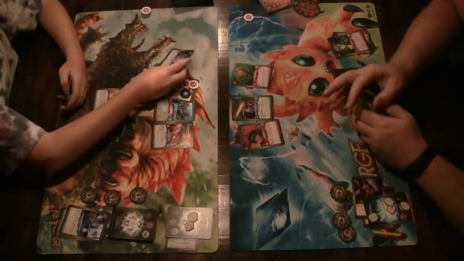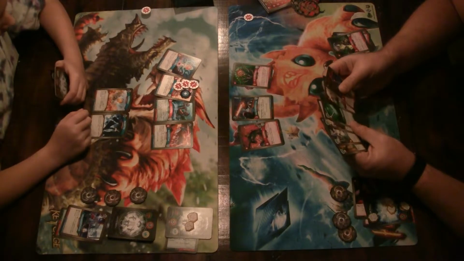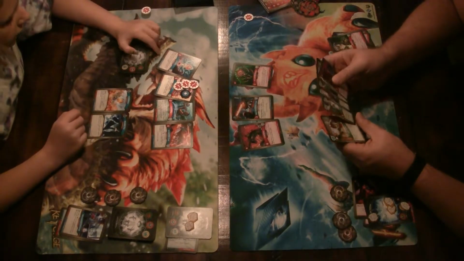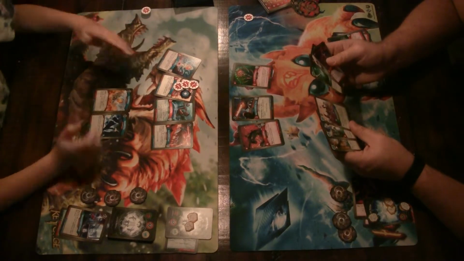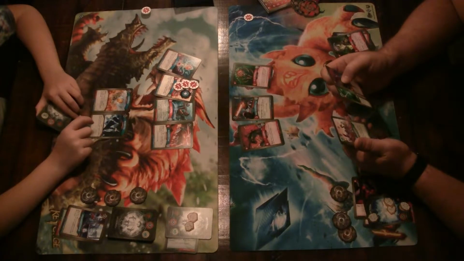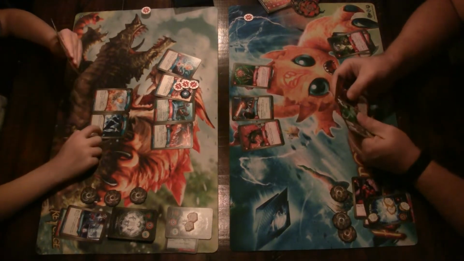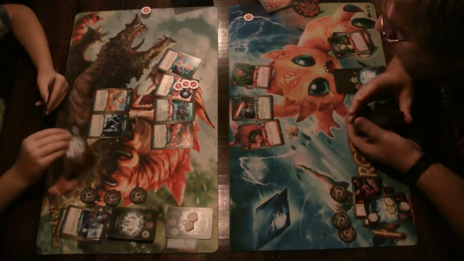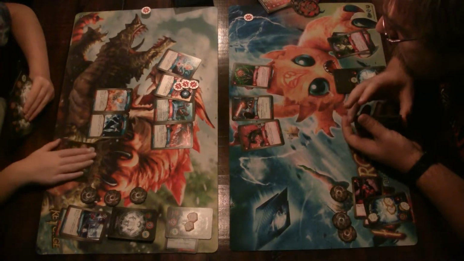Then I will play Dr. Millie. So for each creature your opponent controls in excess of you, not counting Dr. Millie, archive a card. And when I call Logos as my active house, I archive a card. Okay. Let's see. Look at that.